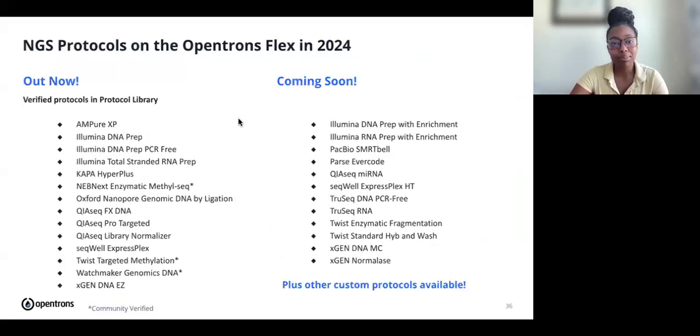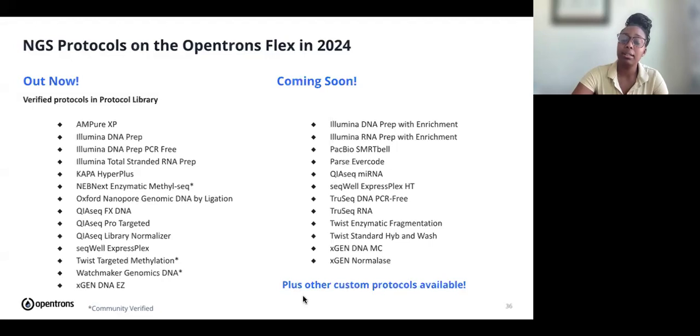So please take a look. I mentioned a lot of these chemistries, but we really want to encourage you to take a look at the protocol library. You'll find protocols for all of the chemistries that I mentioned here on the left, and a few verified by members of our community. I'll also add that there are many, many protocols coming soon.